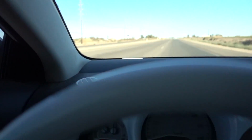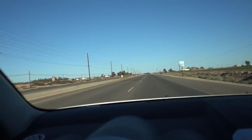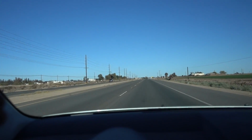But I get a lot of people asking me why did I remove my windshield wipers, that I should be using my windshield wipers and whatnot. I don't need my windshield wipers. You guys can tell I just washed my car. There was a whole bunch of droplets on the windshield and I put Rain-X. I always put Rain-X on the windshield. That way I don't have to run any windshield wipers.